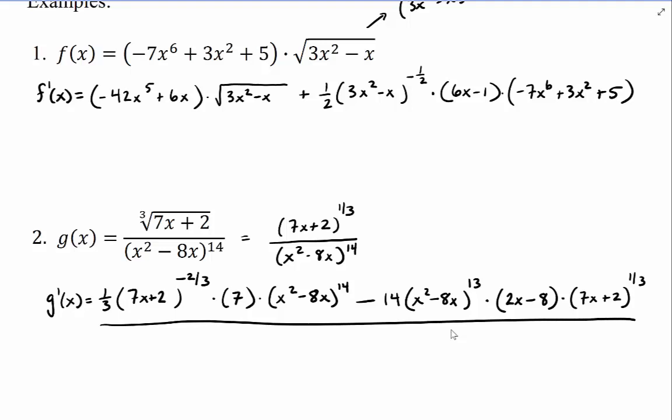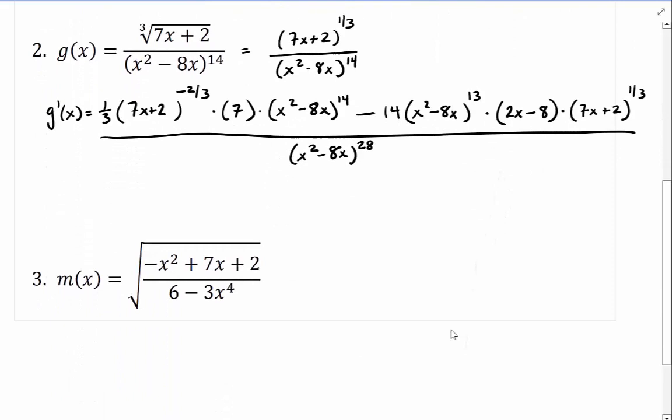To square an exponent, remember we just multiply. So you could write this as that all squared, or if you wanted to apply the exponent of 2 to the inside exponent, which I'm going to do just to make it a little more concise, that's to the power of 28, and there's my derivative.